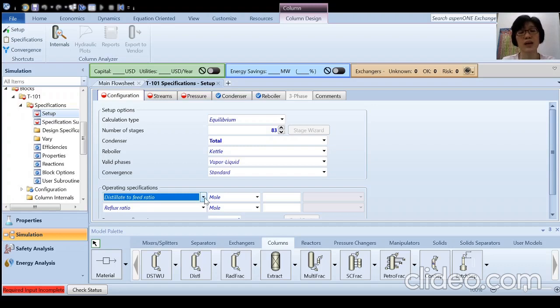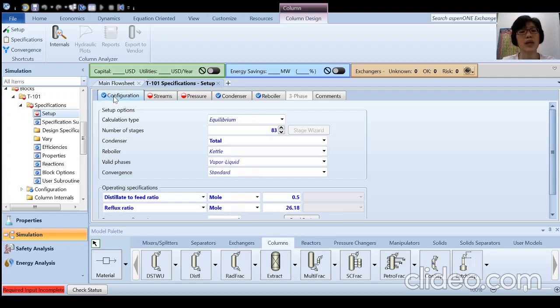You can calculate the distillate rate separately using this info, or you can choose distillate to feed ratio directly. It is actually 0.5 based on the simulation results of the DSTWU, and the reflux ratio is, let me check, 26.18. So 26.18 is the reflux ratio. So we are done.